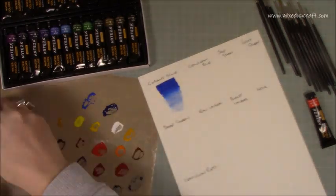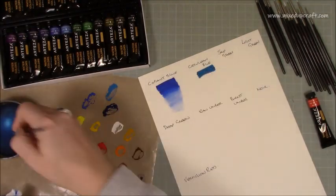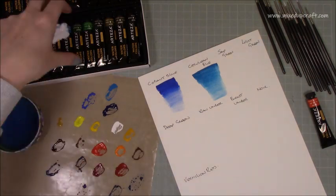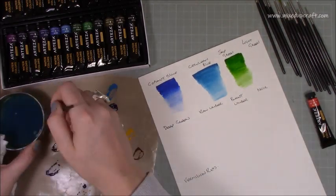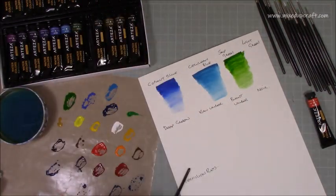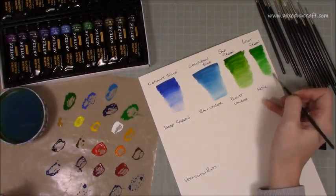Again, it's kind of hard to see in a video, in true life it's much different, but I really did like that one. And then just doing the other ones here, they had some really nice greens that I start bringing in as well. So I think there's enough variety in that 24 pack for you to get a really nice mix of tones and different colours. So yeah, the sap green, the light green and the deep green. Just thought they were really nice.